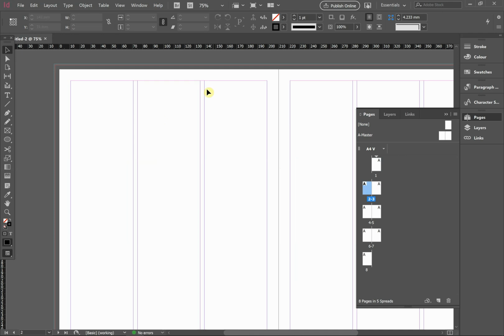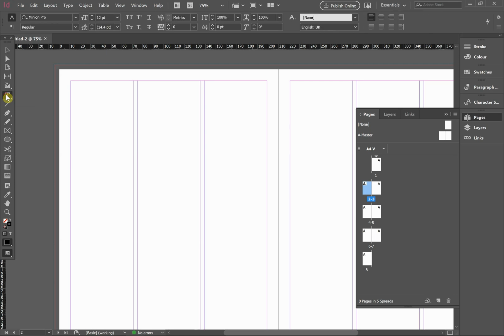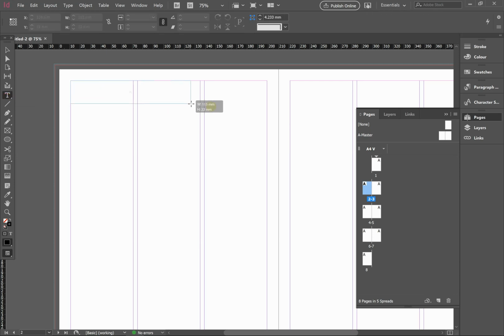So what I'm going to do is decide to create headings first, and then I'm going to show you guys how to create paragraph text. I'm going to use the type tool here on the left on the toolbar, and I'm going to click and drag to create a type box. Usually for a paragraph, you make it the width of your column or the width of 2 columns or the width of 3 to keep it consistent. But I'm going to make my heading about 2 columns wide like so.